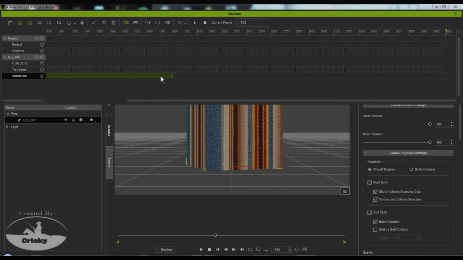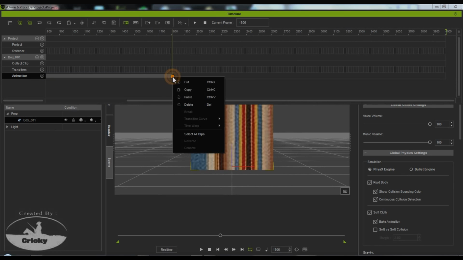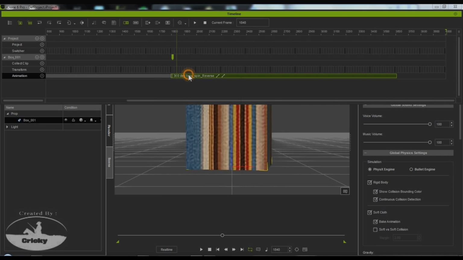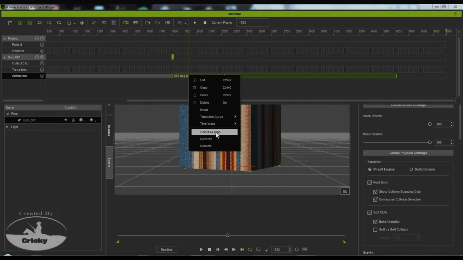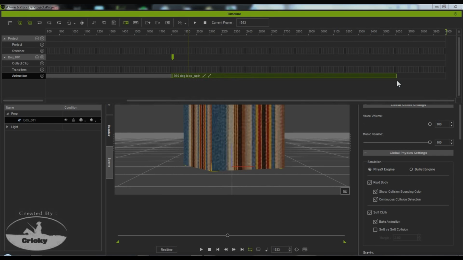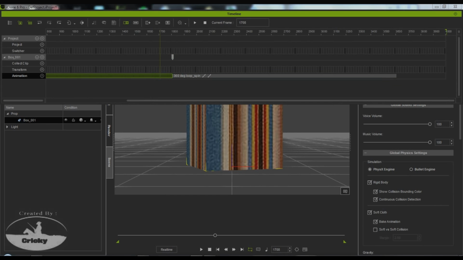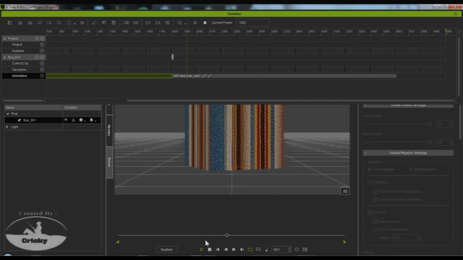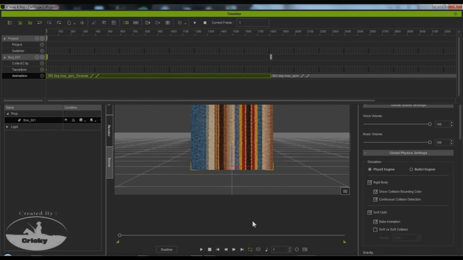If you want to copy this, you can copy it, come to the end of it, paste it, and then this was reversed. This is also a reverse, but it's going back straight. So it comes to this point, it transitions, it stops, and it goes back the other direction. Basically a lazy Susan that can spin back and forth. If you know what a lazy Susan is, some people don't. And that's how it works.